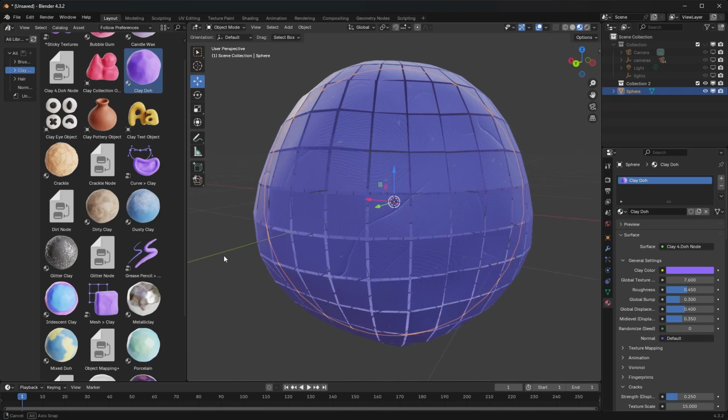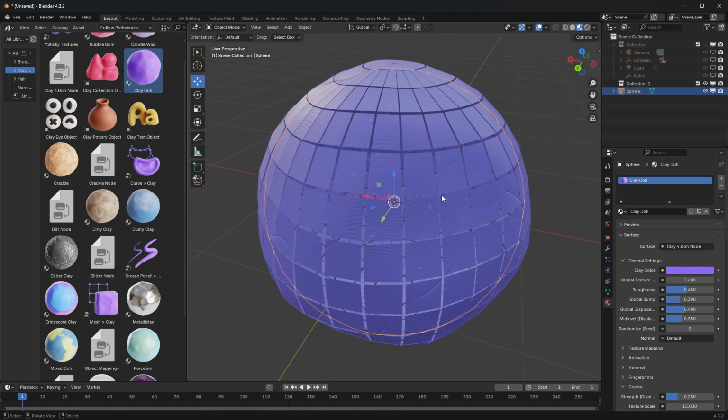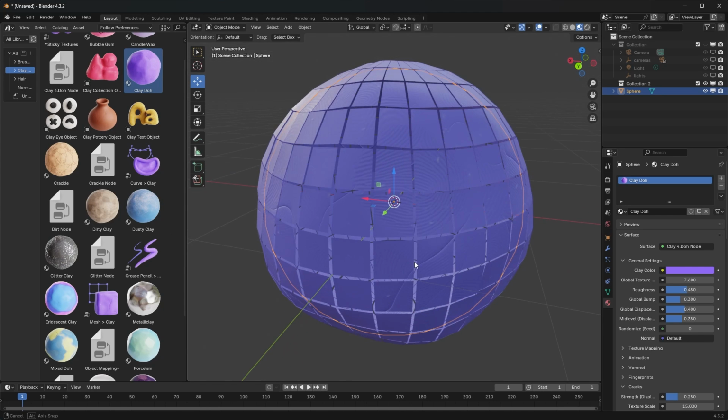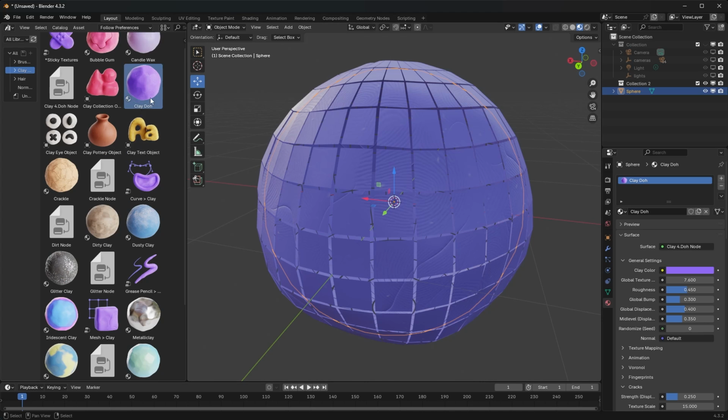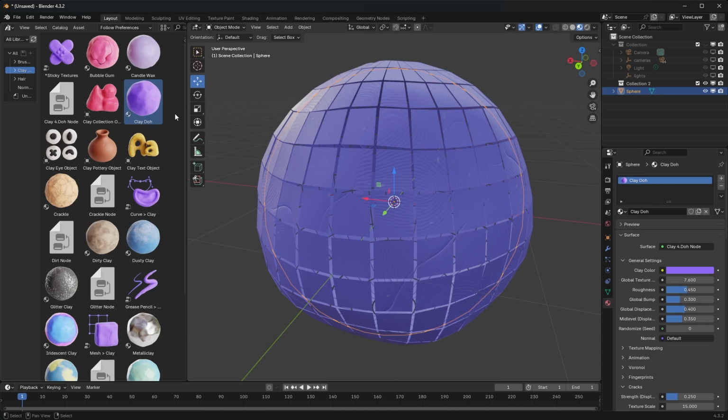If you're anything like me, you may be having an issue where your faces are all separating in the viewport in Blender. And maybe this happened to you when you applied your material. Like me, for example, I just bought this new Play-Doh 4.0 shader, and I was really excited for it. And when I drag and drop it onto my object, it came out like this.